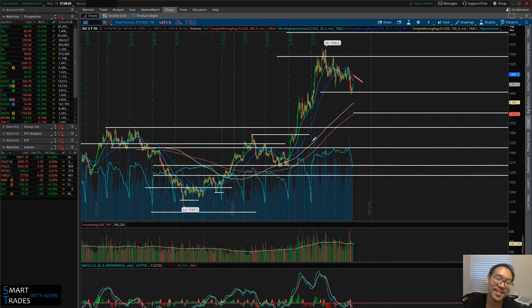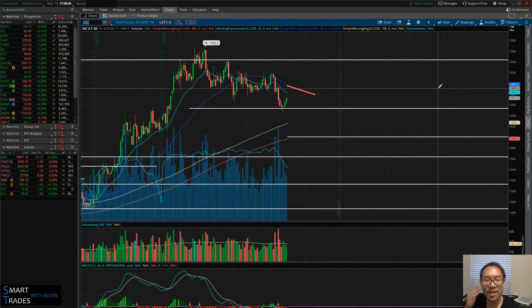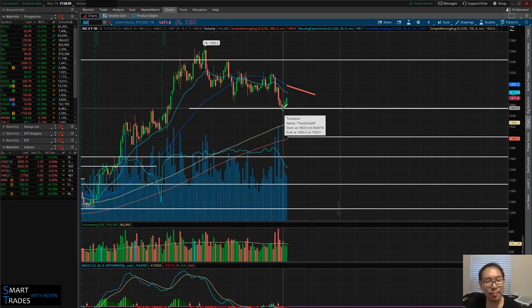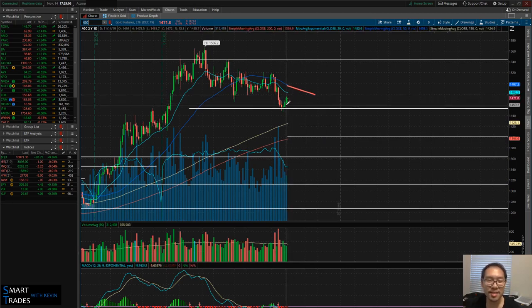All right, let's move to /GC or gold futures. Oh, this is a very interesting chart as well. So I was talking to members the past few days, and I said, is gold really fooling with me right now? And I was talking about this in the member stock talks. I'm like, gold held the body of the candles above my support line of 1453, and it's bouncing off of it surely, but is this the reversal that we want to see for gold?